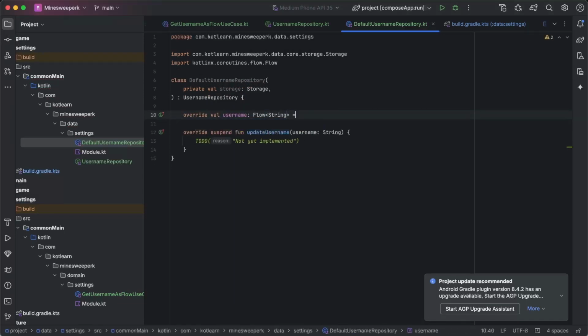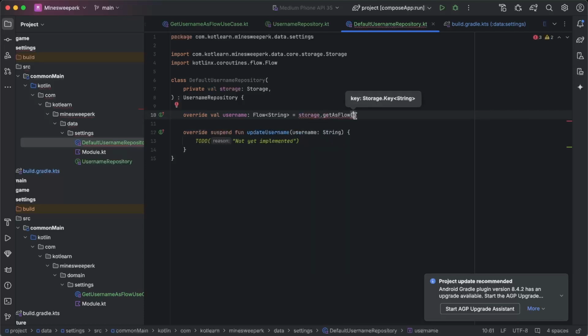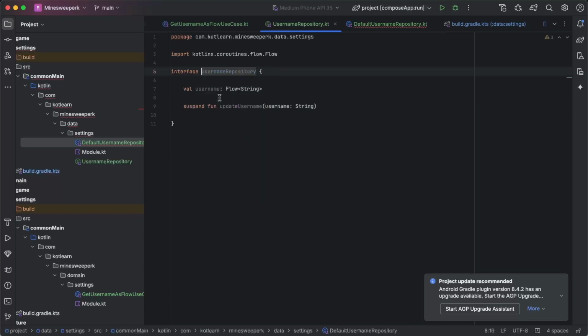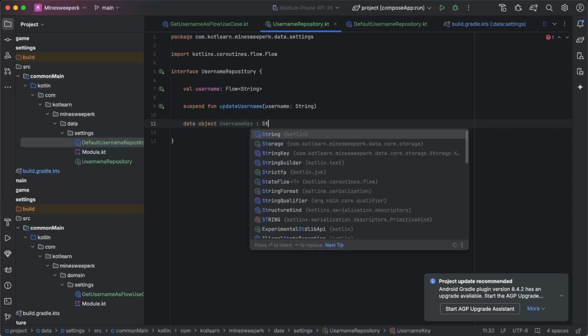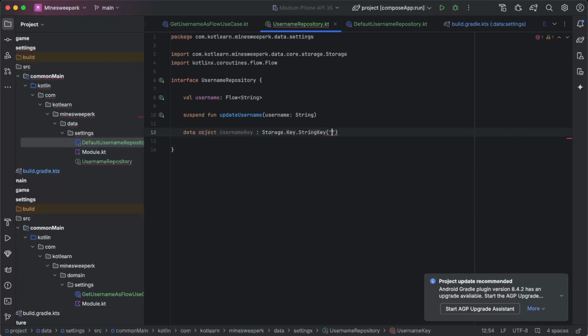And from here we can just call storage.getAsFlow. Now we need a key here. We'll add the key within the username repository interface. So here we can just say data object username key, and that will inherit from storage.key.stringKey. Here we can just give a name of username, and we'll add a default value of anonymous, just for if no username is set.